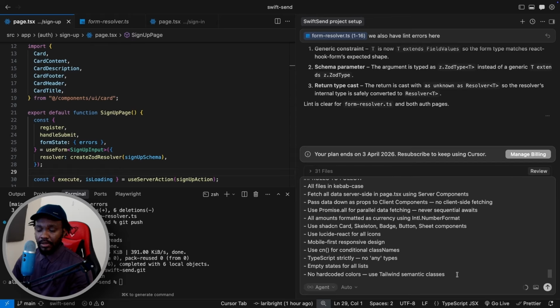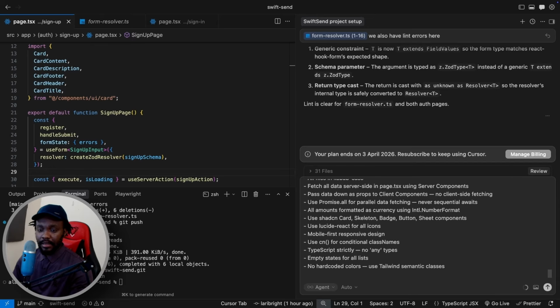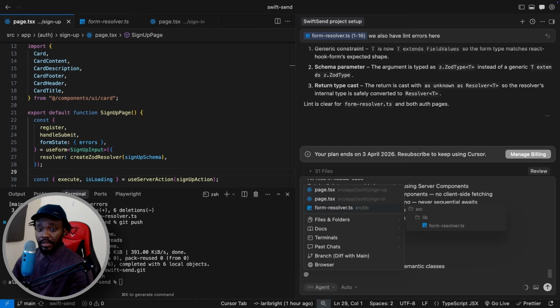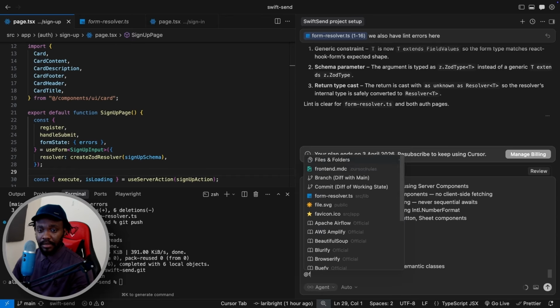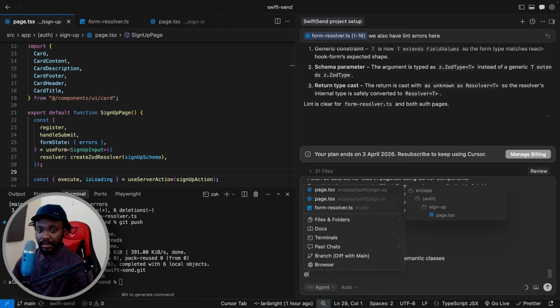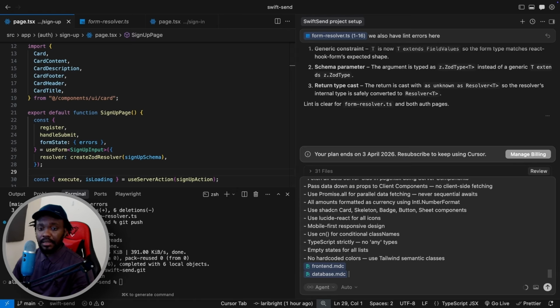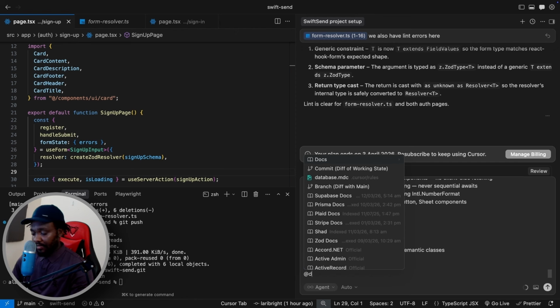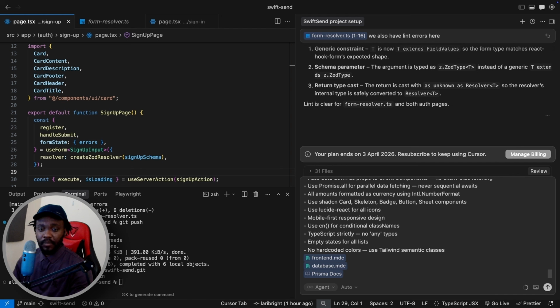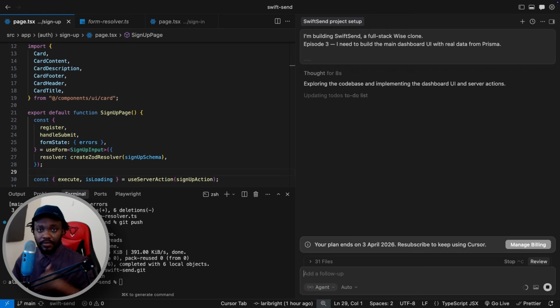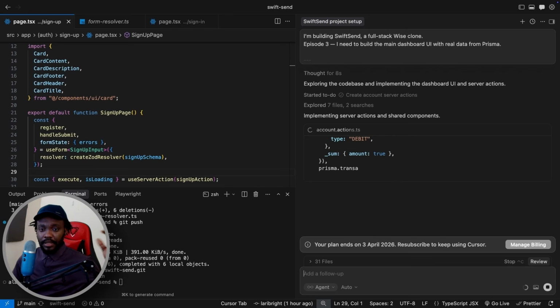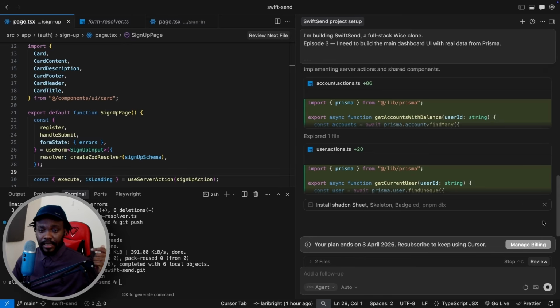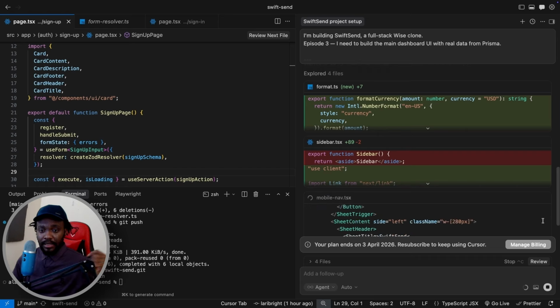And then I'm also going to come over here and add our coding standard, so the MDC file. I'm going to add the frontend.mdc, and I'm also going to add the database.mdc in case it needs it for data fetching. And I'm going to add the docs of Prisma, just in case. Then I will execute. So I'll just fast forward this through, let Cursor do its thing. And once it is done, we can have a review together of the code that has been generated.